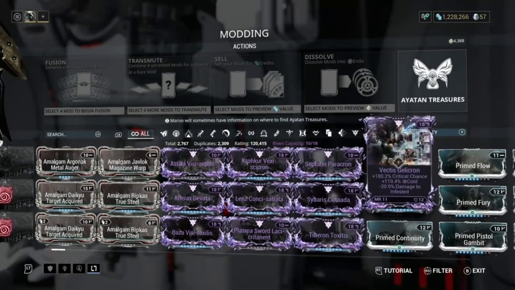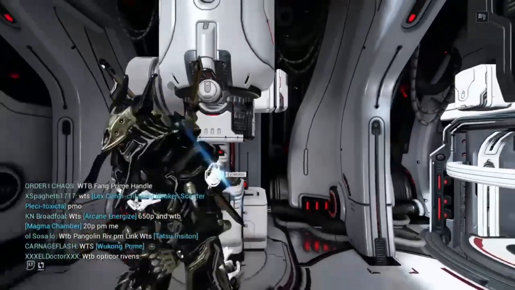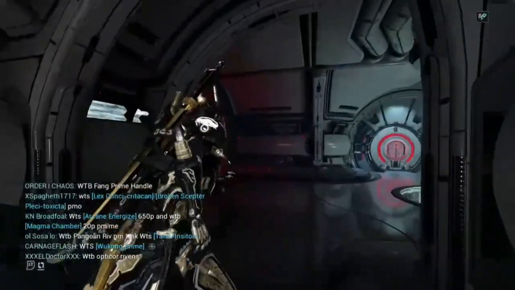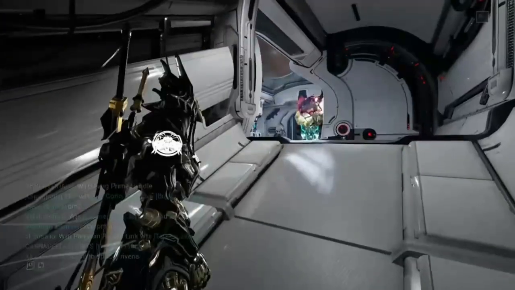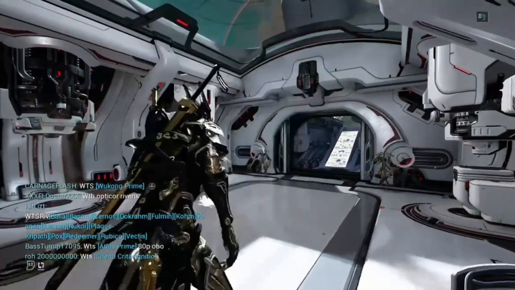Same with the Vectus. I swapped the Vectus for a Dread Riven. You want to be careful with swapping Rivens around though, because you want to know what weapons can actually sell compared to others.